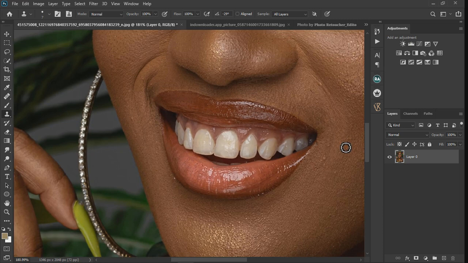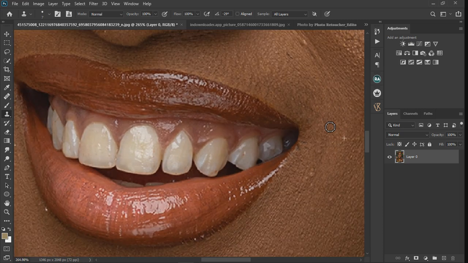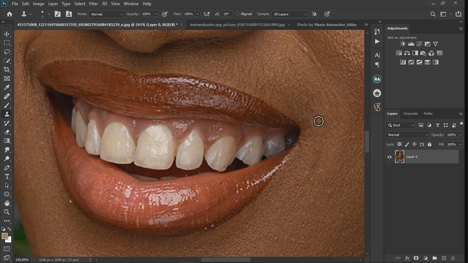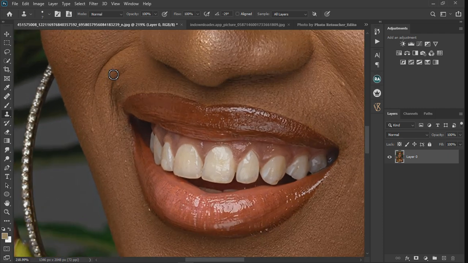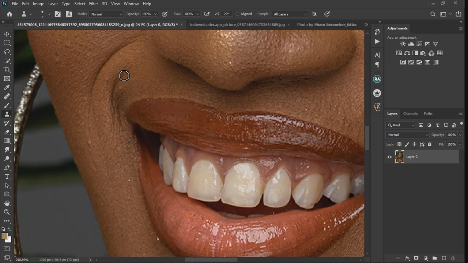The tool will work fine, but I would rather prefer using the heal brush tool. Somewhere like this, I can use this one. So you can see that it's copying both the color and the texture.